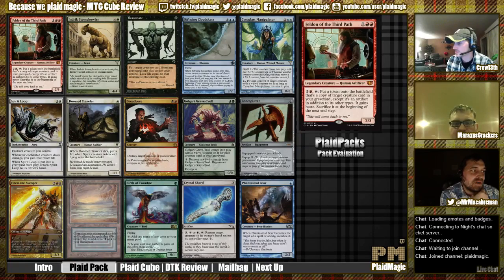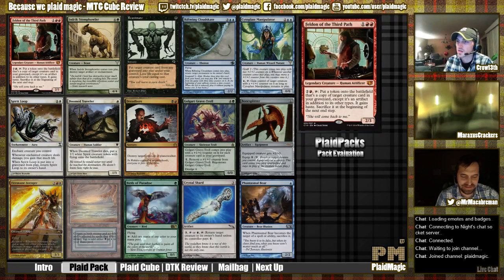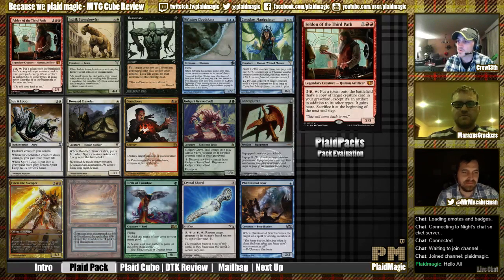Andy, I don't know if you wanted to go into what the point of this was, since it was your idea. Yeah, so we're just going to do a short overview. We're not going to do pick one, pack one this week. We're just going to talk specifically about cards that are in our cube within one pack and why we put them in. So I could kind of start it off.